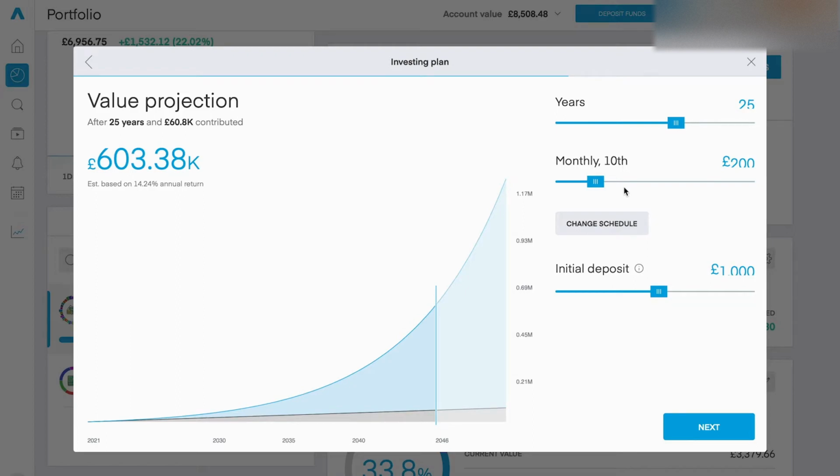For this demonstration, we're going to go monthly. And you can see here, invest in this S&P 500 based on its 5 years previous returns. A £200 monthly deposit after 25 years. So in my mid 40s, so I'm still 20 years away from the government retirement age, I would have had over £500,000 from £200 a month, which is less than half a car payment for most people.